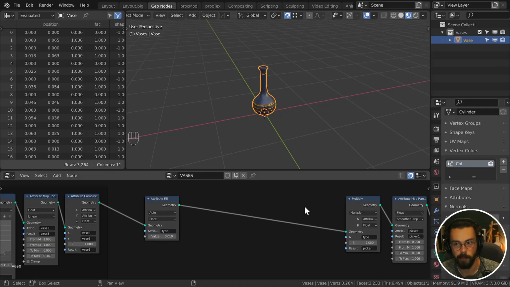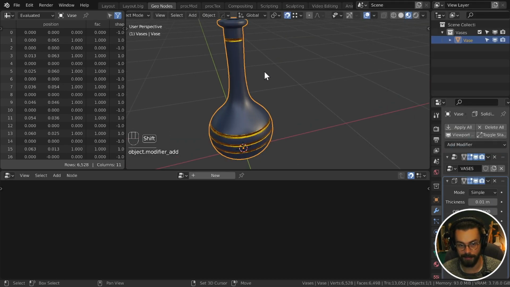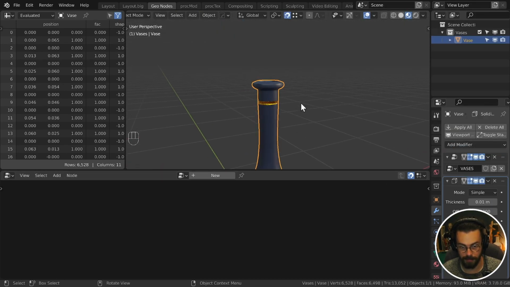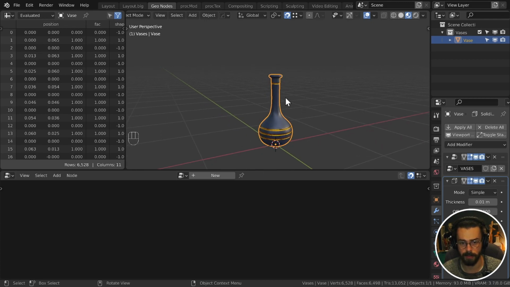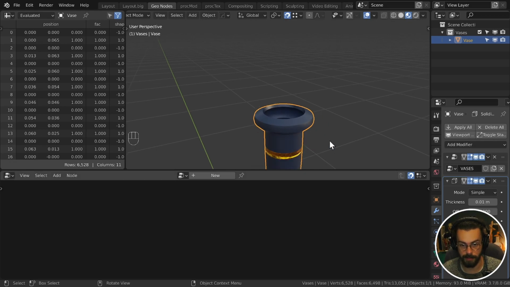Okay, welcome back. So we are going to be taking our vase and we want to make a few of them. Just before I start duplicating things, I'm going to make sure I've added a solidify. Just make sure I have that thickness. Now obviously this vase is much bigger than a real size vase. You can always scale these afterwards, of course. I'm just leaving this as is for convenience. So I'm going to give that a bit of thickness.